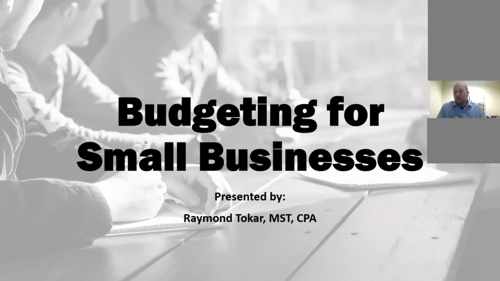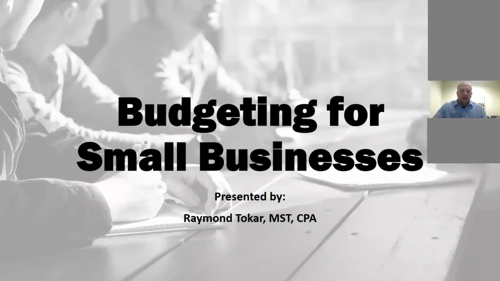I'd like to introduce myself again. I'm Raymond Tokar. I'm an external controller at Donnelly-Boland and Associates. I have been with Donnelly-Boland for over 7.5 years now, and I've worked on many different types of budgets. Again, there's all kinds of ranges, from all the way down to about 100K up to about $15 million in a budget.